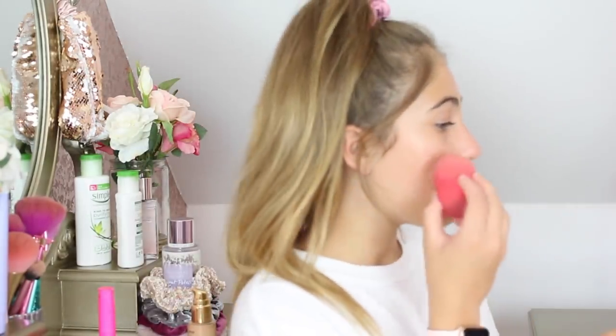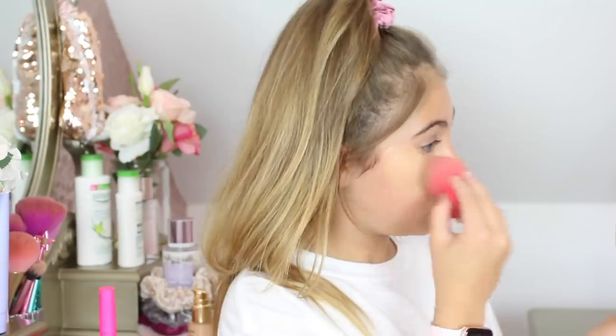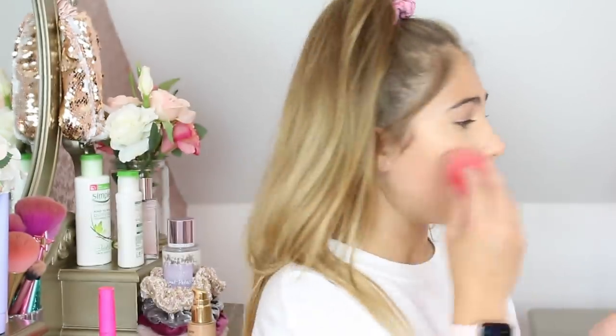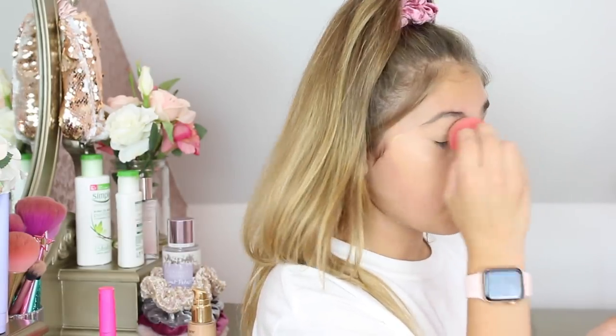Right, now moving on to the other side of my face. How should I do this? Should I move this way? Not really sure. Right, that's what I'm doing. So now I'm just doing my foundation, if you didn't know, and just going all around my face with this. To be honest, I don't really know what I'm doing, but I'm gonna do it anyways.